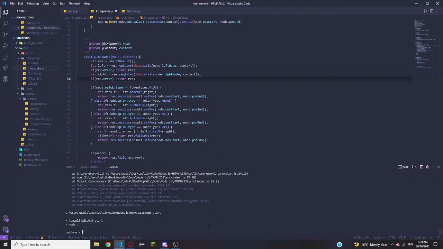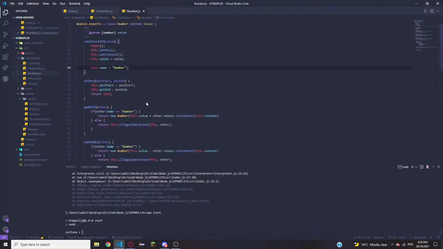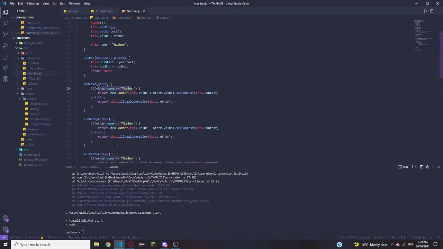So I have a built-in name variable, and it was set to value, which is the default name. So it was checking inside of number, it's saying if other.name is equal to number, then we'll do this. Otherwise, it's going to give us an illegal operation.